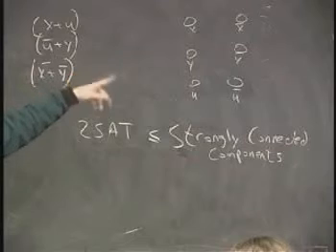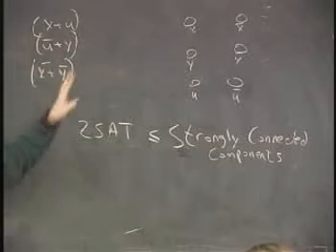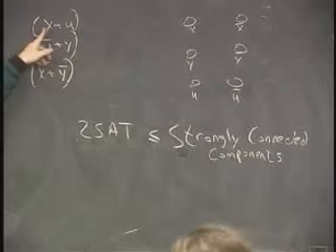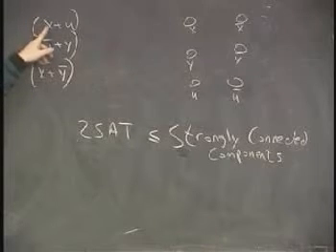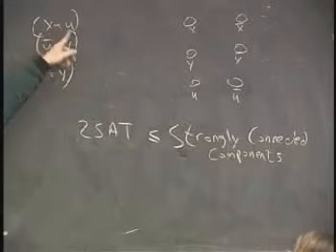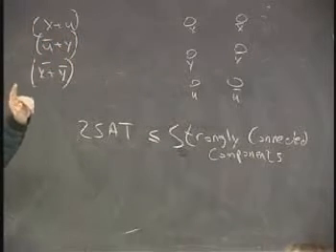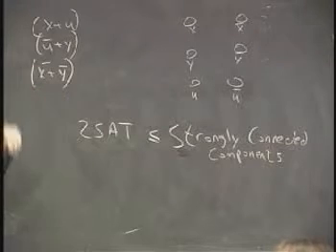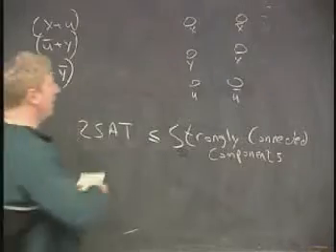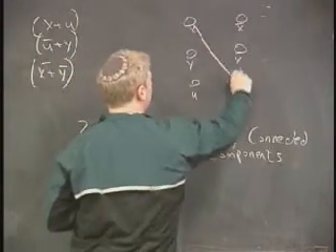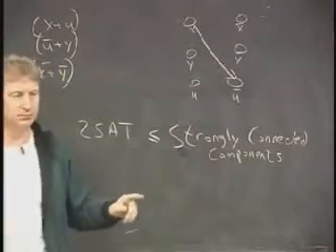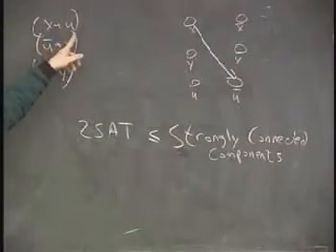We're going to make arrows between these nodes to represent what I just told you about false and true. In particular, if x is going to be false, then what has to be? U has to be true, and then u bar has to be false. So if x is false, what else has to be false? U bar has to be false. Everybody get that? I'm going to write that in. X being false means u bar has to be false. This edge represents that if this is false, then that's false. Agreed? It comes from this clause.